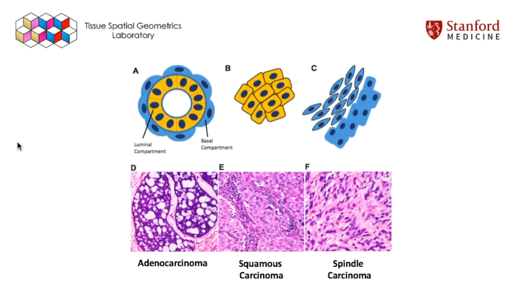From gene expression studies, we know that a tumor will express genes and proteins that are reminiscent of its tissue of origin. For example, here these 3 tumors are mouse mammary gland tumors, and if the tumor came from, say, the outer basal layer of the mammary duct, its gene expression profile will be reminiscent of the basal layer cells of the normal duct, and its morphological features will form these stretched out sheets that often appear as streams of cells, as you can see in panel F.